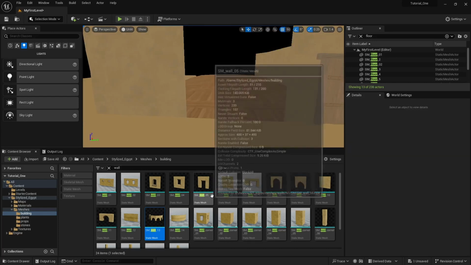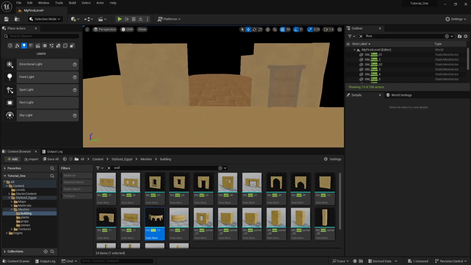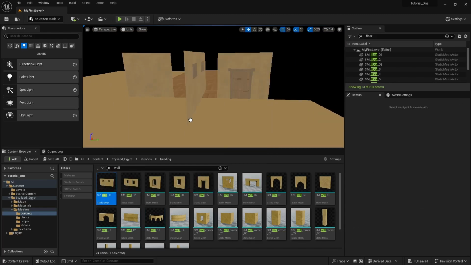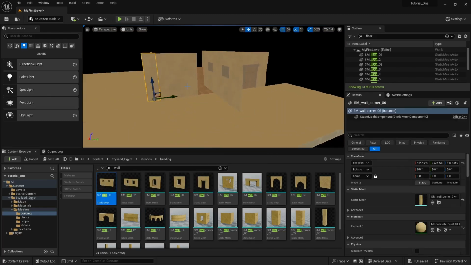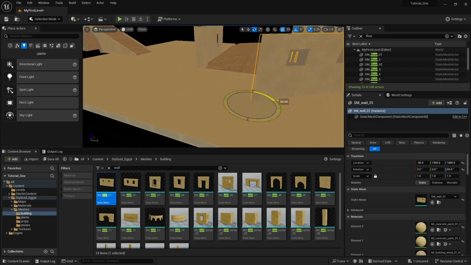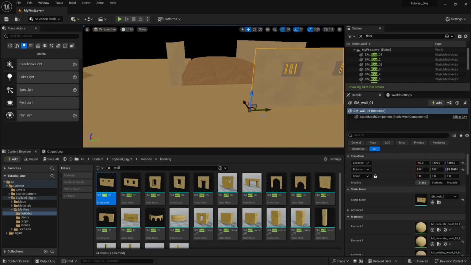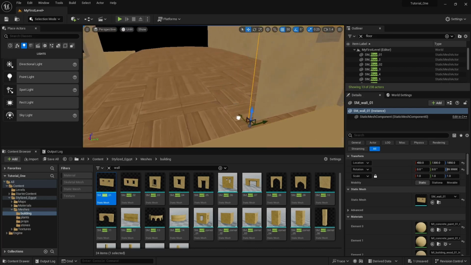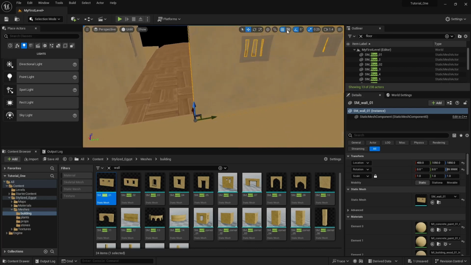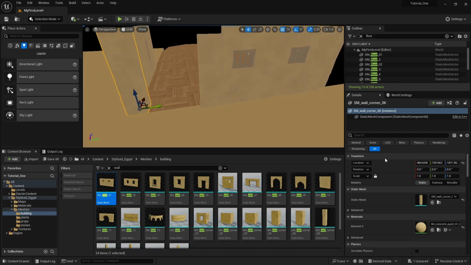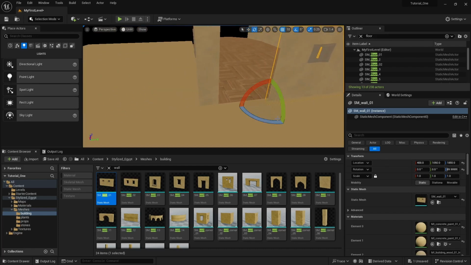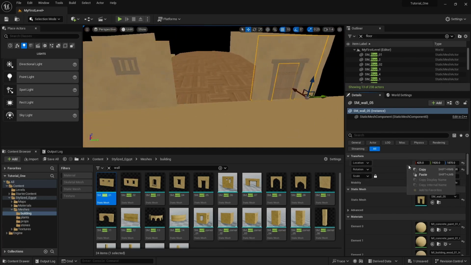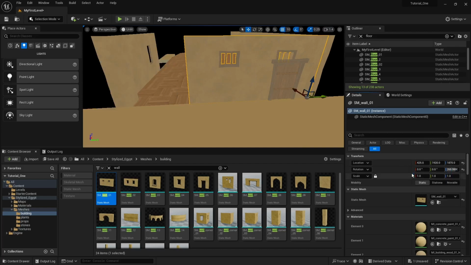In this case, I'm going to actually replace this wall with another window wall, which is actually nice. It looks like kind of this. Yes, I like that. I like that a lot, actually. Okay, let's see. And I'm going to move it to 10, and here we go. Sometimes you need to rotate it. I'm going to rotate it since the pivot point is here, and that's going to be actually way easier. Okay.